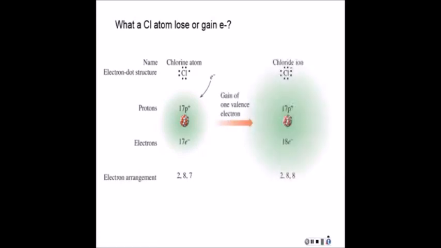So it gains 1 electron, and now becomes, notice there's a name difference, a chloride ion. So we went from chlorine atom to chloride ion, and now it has an octet. You see it down here too, and it has a -1 charge because it gained that electron. So you can see 18 negative and 17 positive. Now it has the electron arrangement of argon.